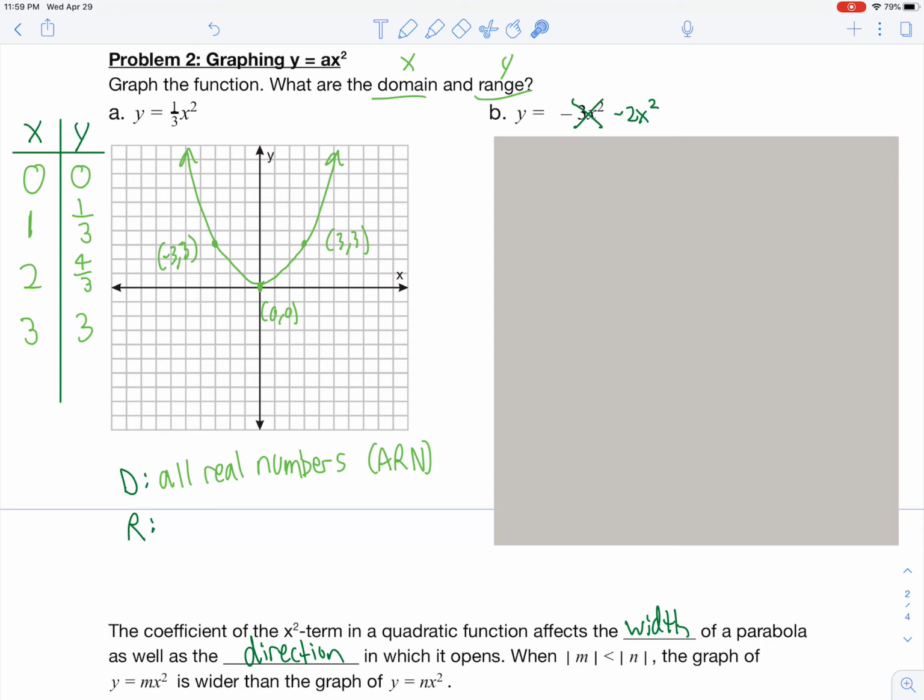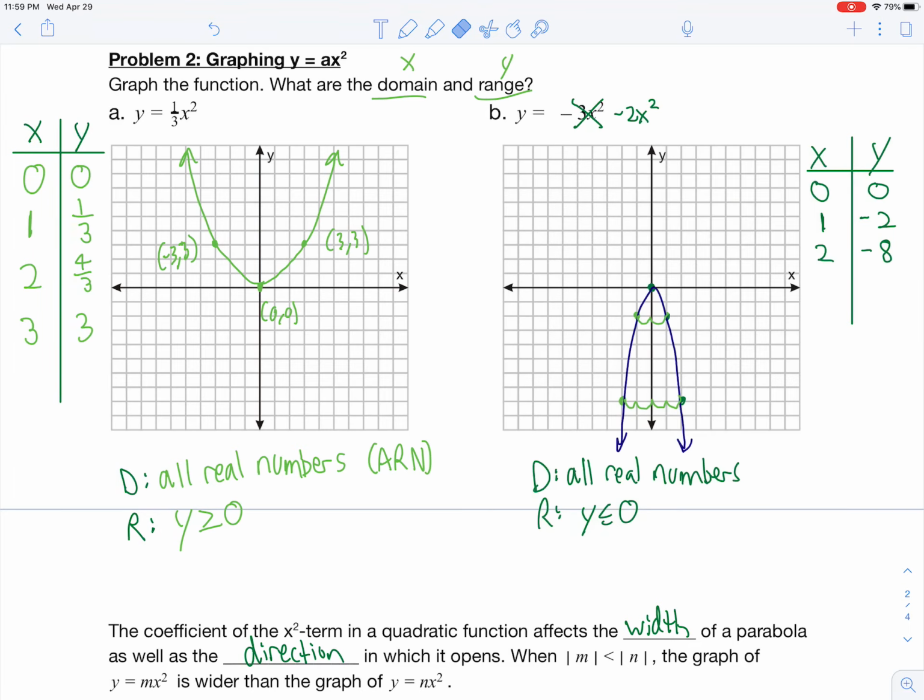What we do have a limit on, though, is how high or low this graph is going to go. Because we have a minimum point with our vertex, we can't go any lower than that for our y values. We could say that y can be greater than 0. It can also be equal to 0, but we can't use any negatives, so that's going to be our restriction. y has to be at least 0.